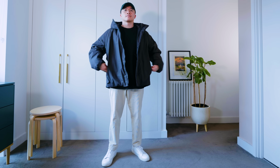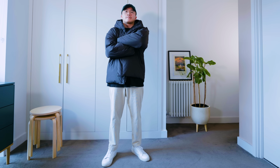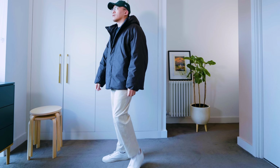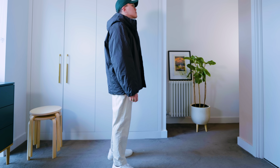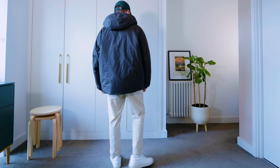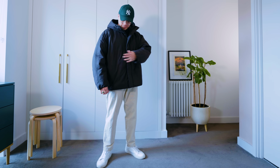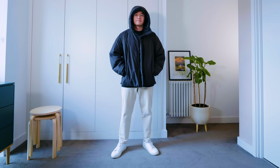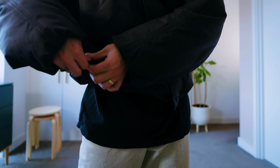Next up is the Pufftech Parka. Now for this one, I went for the dark gray in the size large. Now if you're comparing puffiness, it's not going to compete with some of the higher end puffer jackets, but at this price range, I think it's pretty good. Now it's not exactly the thickest parka, so when the temperature does drop, you would definitely need a sweater or something underneath.